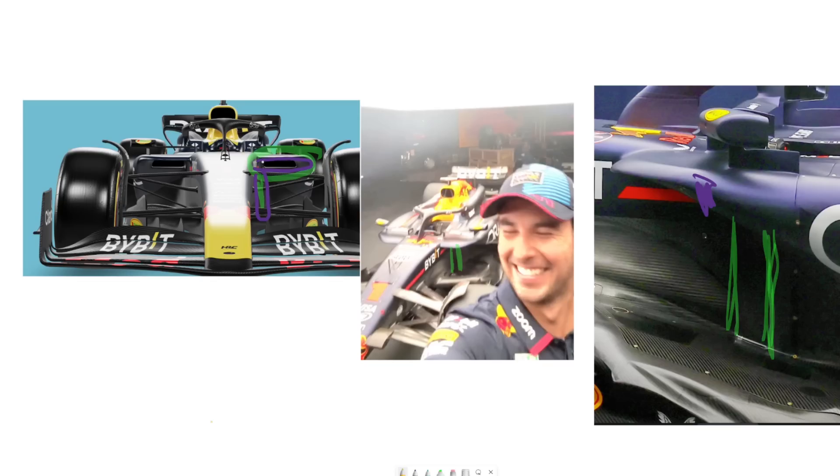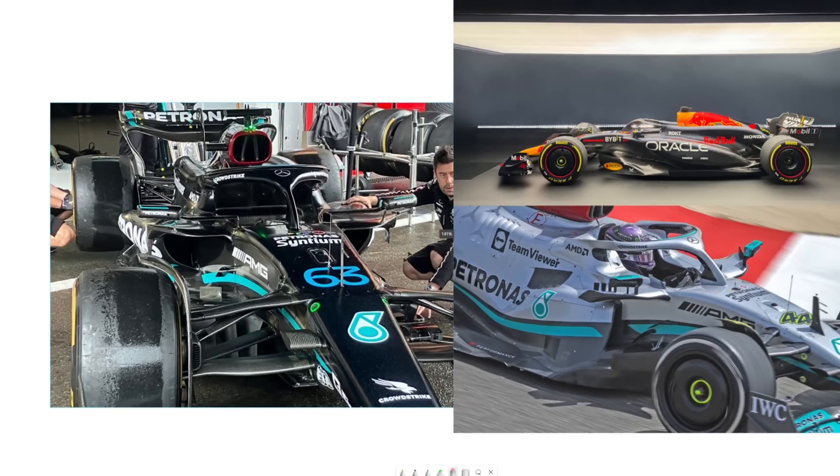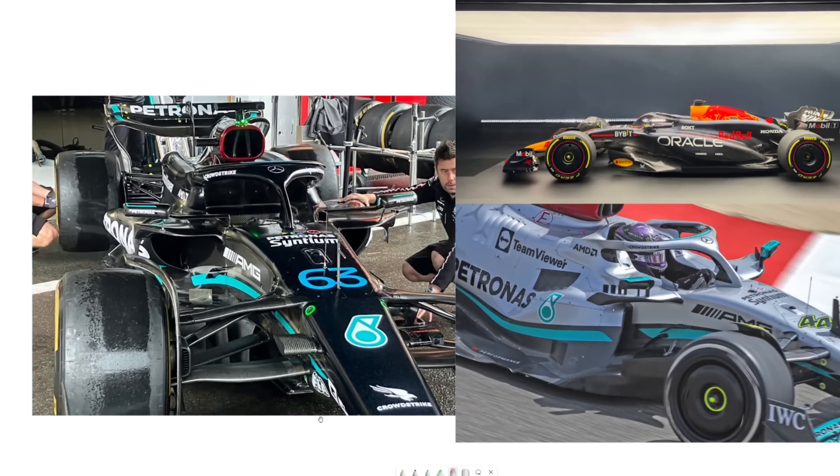My assumption is that that vertical slot by itself isn't going to be enough to cool the whole car — it's not that much bigger than the slot on the Ferrari in that region. So the best guess is they're probably running a horizontal letterbox inlet tucked in under there and combining that with the letterbox slot. I talk about the geometrical freedoms of this letterbox slot in my Ferrari video from last year, so check that out for more explanation.